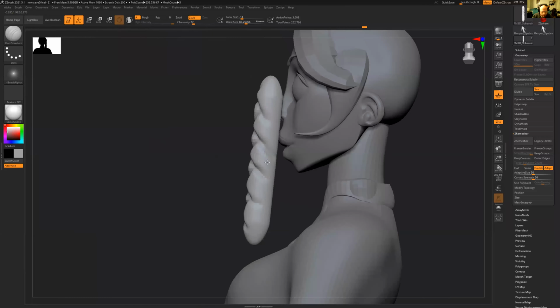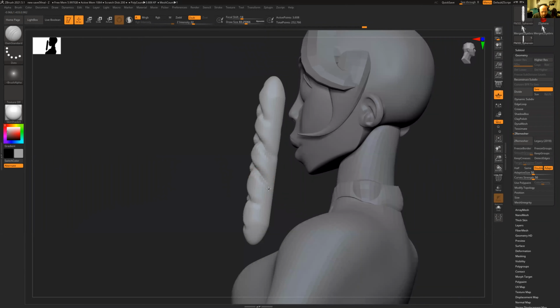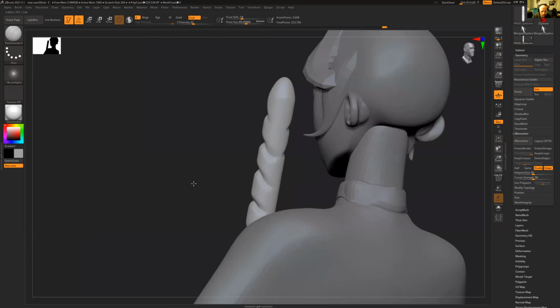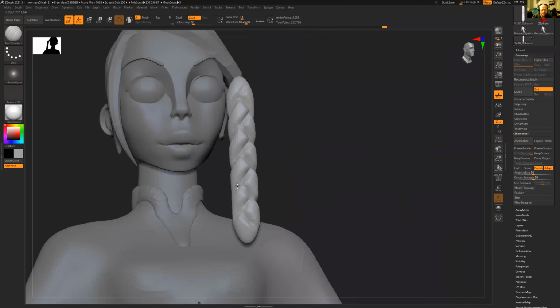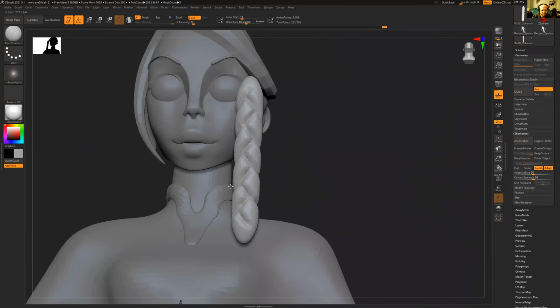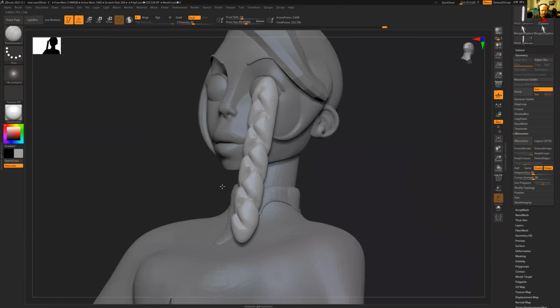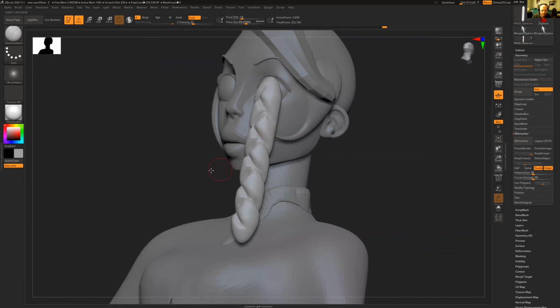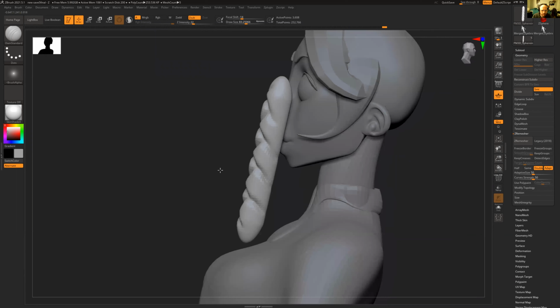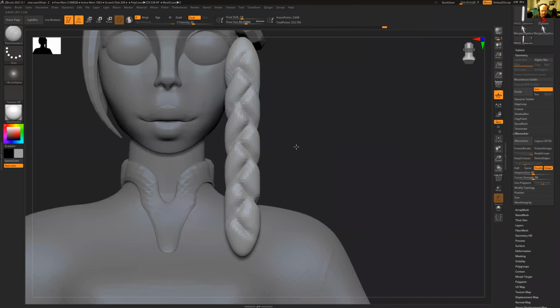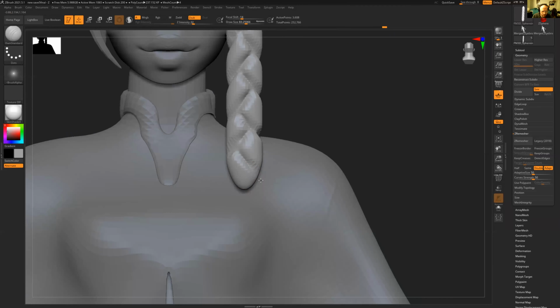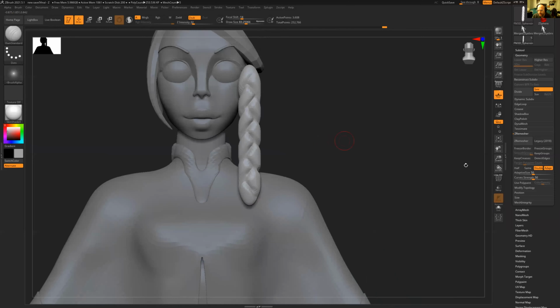I'm sure the back of braids is something similar, right? Like this would have to be this somehow. Oh man, it's a brain bender. Right there. And then let's try to double the ZRemesh in there.